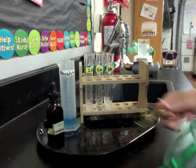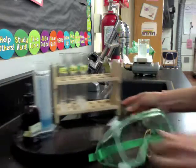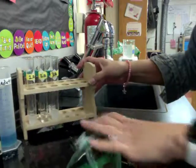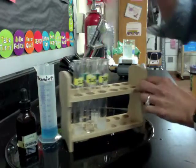Also, you have goggles and a test tube holder to use when you work with the hot plate, which is right over here. So we're going to go ahead and get started by turning the hot plate on to heat up our water. After we've done that, we are going to start our Benedict's test because that will take a little bit longer.